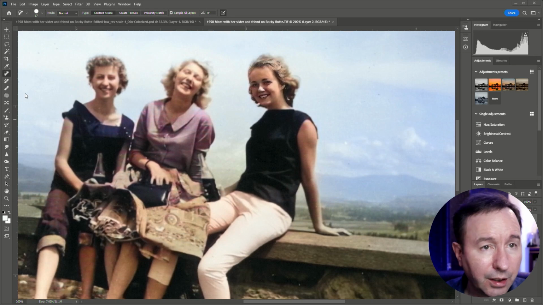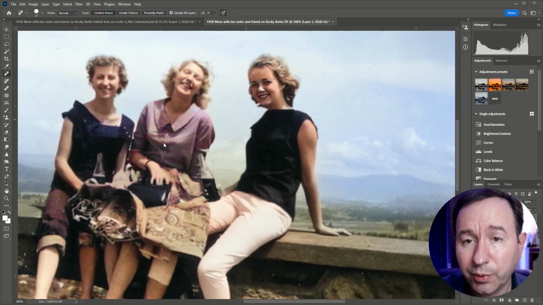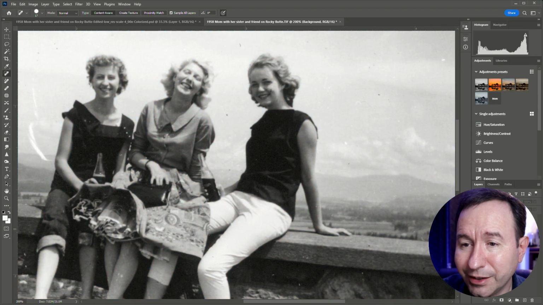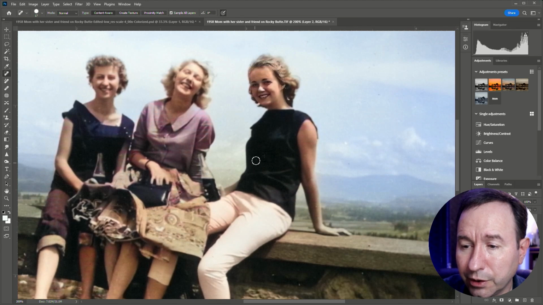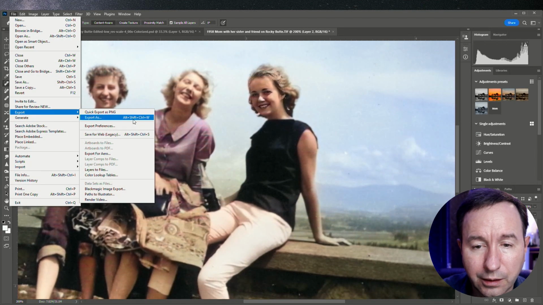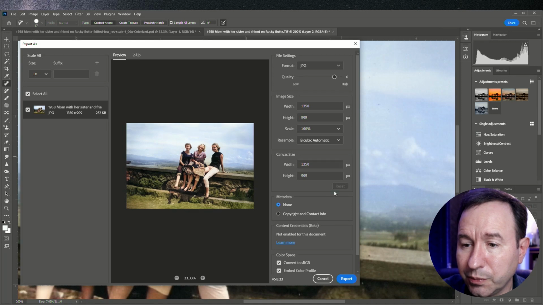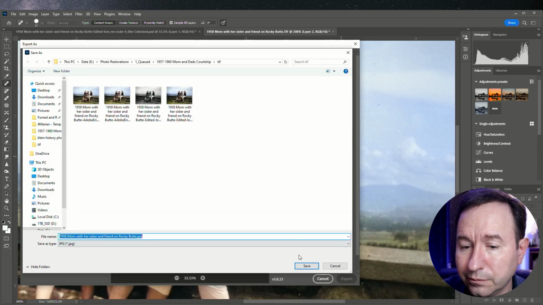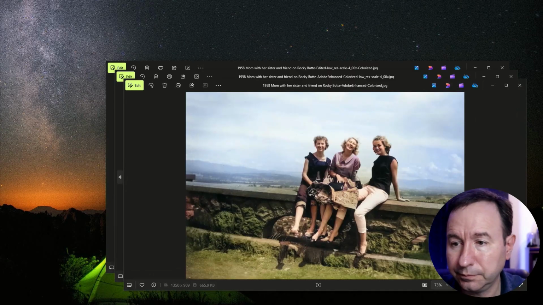Okay, so again, what we did was I brought it into Adobe. I enhanced it with the built-in Adobe Photoshop. It put some artifacts on her shirt. I don't know if I like that. Let me try this again. I'm going to export that. So let's see what we're looking at here.